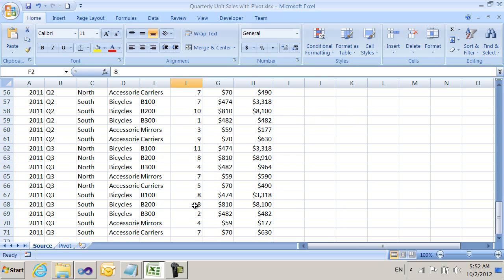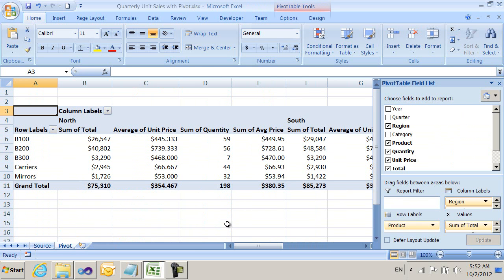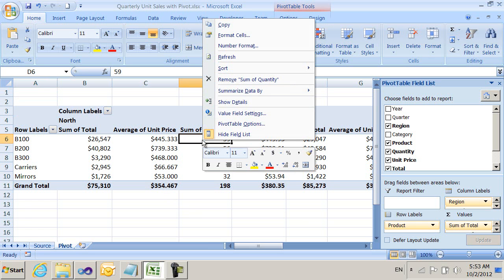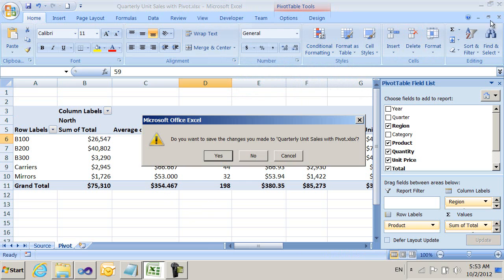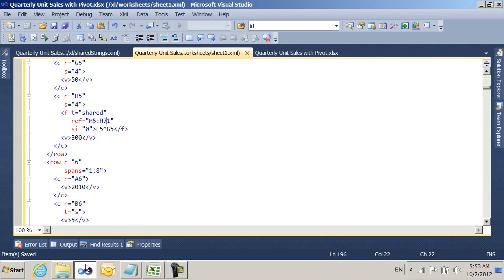So that part's done. But if I look at my pivot, these quantities I'll be looking at in the north are not updating. It's 59 now. That needs to update with the new values, and even if I refresh it, it's not updating, and that's because I haven't changed the named range. The named range is still not including those. So I'll go back here.